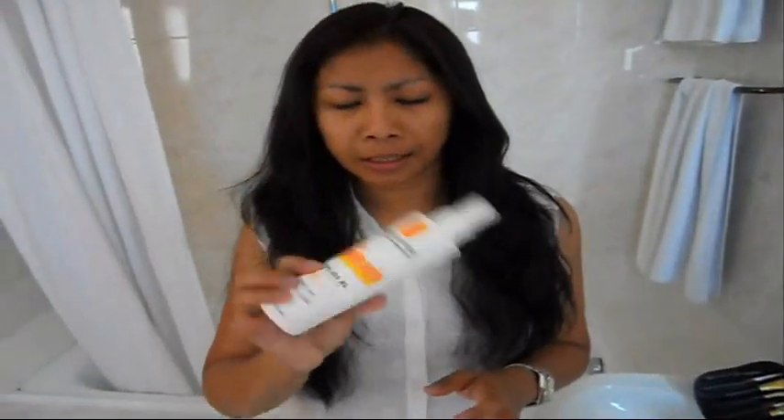First, I will put on sunblock. This is my La Roche sunblock. I put it on my entire body, and you can use this as well on the face. I'll put it all over my body and now I'm going to put this all over my face. Make sure I won't get dark — I'll get totally burned without it.